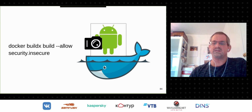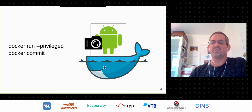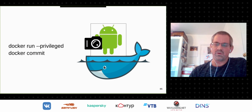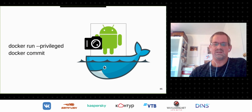In Docker 19.03, they added docker buildx build --allow security.insecure. But back then, I had to use the normal build system as far as I could and then mimic what the build script does, which is to run my command inside an image, but in this case, run it with these special kernel privileges, this privileged flag, and then commit the changes. Having worked that out, I just needed to write a script for inside the container that booted the emulator, waited for the boot to finish, and then terminated the emulator to create the snapshot before shutting the container down. The wrapper script then committed the container with the new snapshot in it to Docker. Easy peasy.